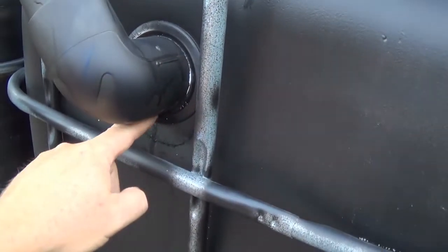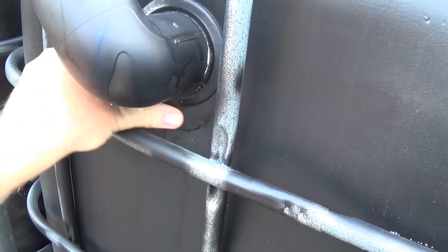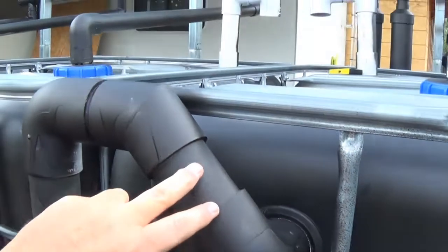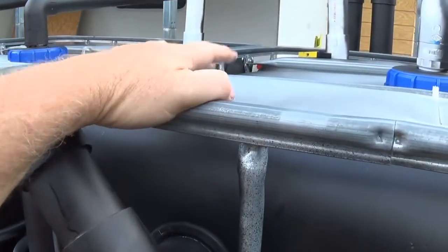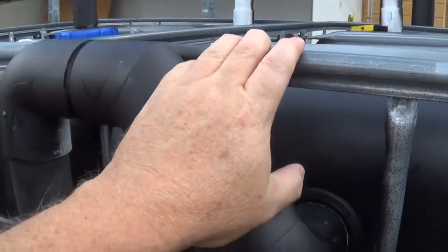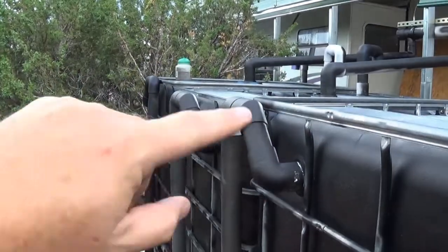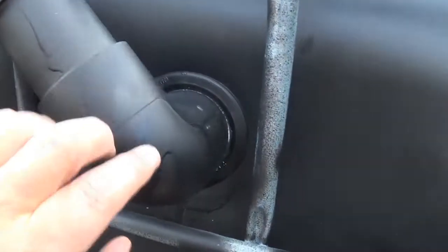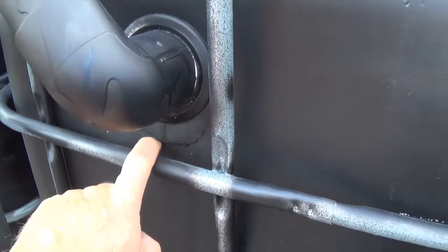So here I've got this one here. This is just soap down here. So far no leaks. This is my drain. I've got this drain just going up about the same height as this, so I can maximize the water flow. And I have this done for each one of them. They all go up, down, and then out. But that's it on the Uniseals. So far the Uniseals have not leaked.